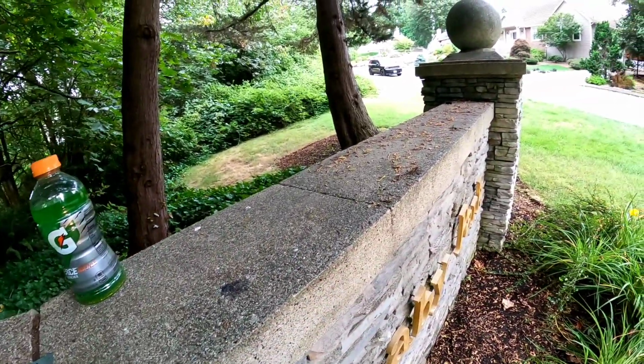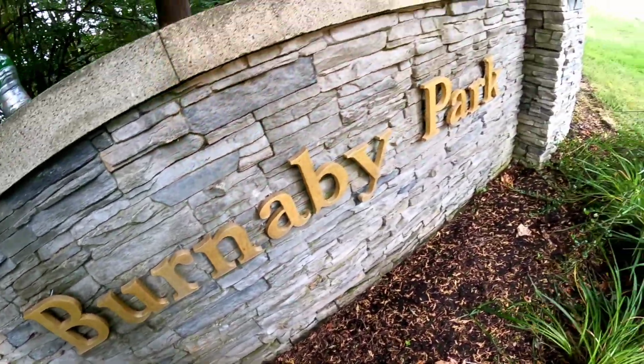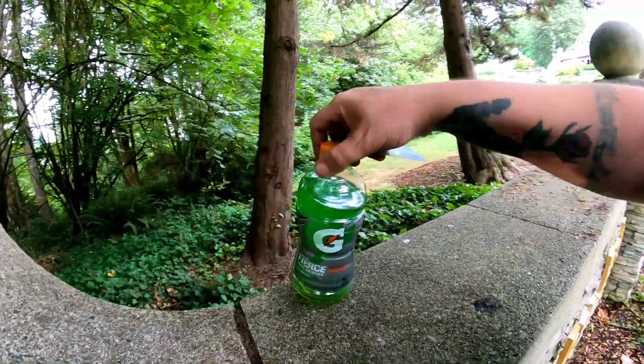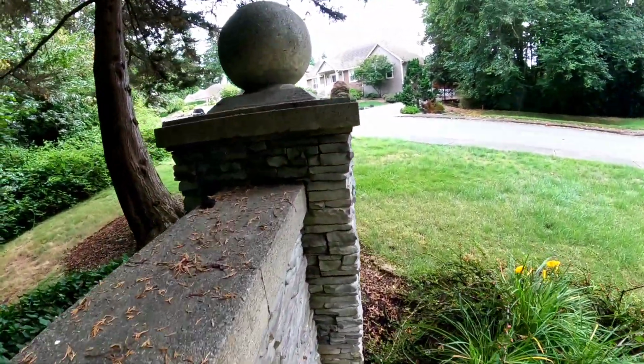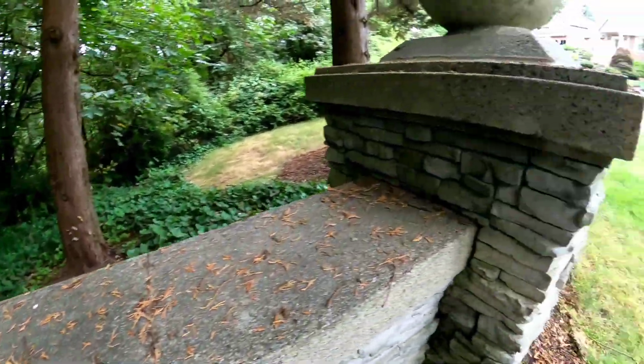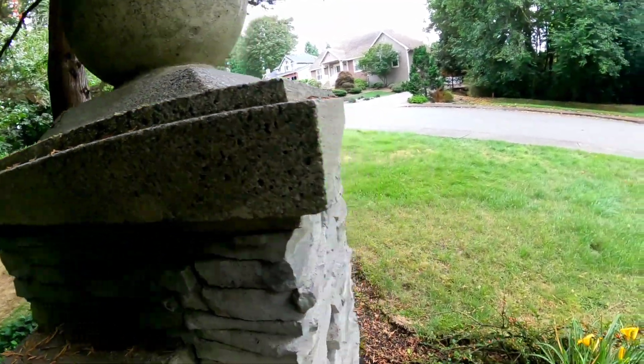But nice run up. Come down to Burnaby Park neighborhood. It's on the border of actually Tumwater, Lacey, and Olympia. So if you're in the neighborhood, come check it out. It's also got this fun little kind of pyramid looking thing.